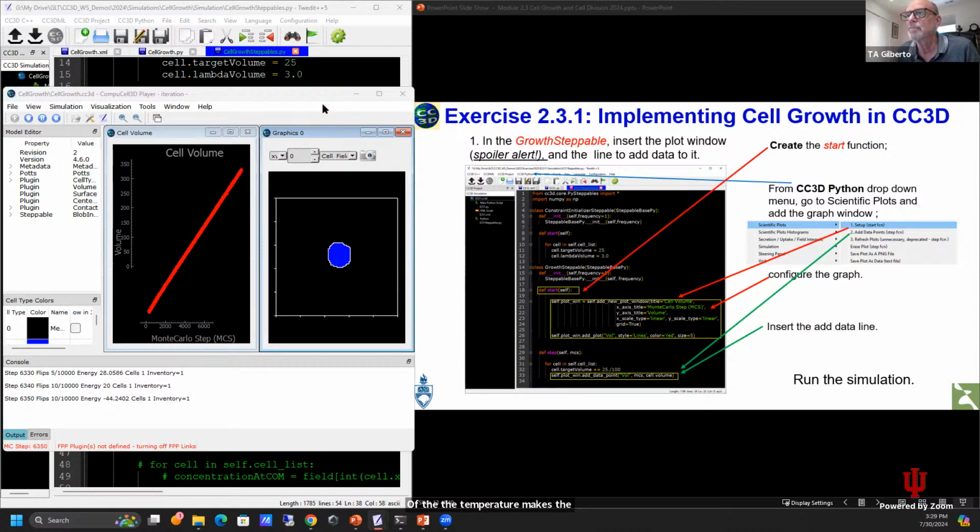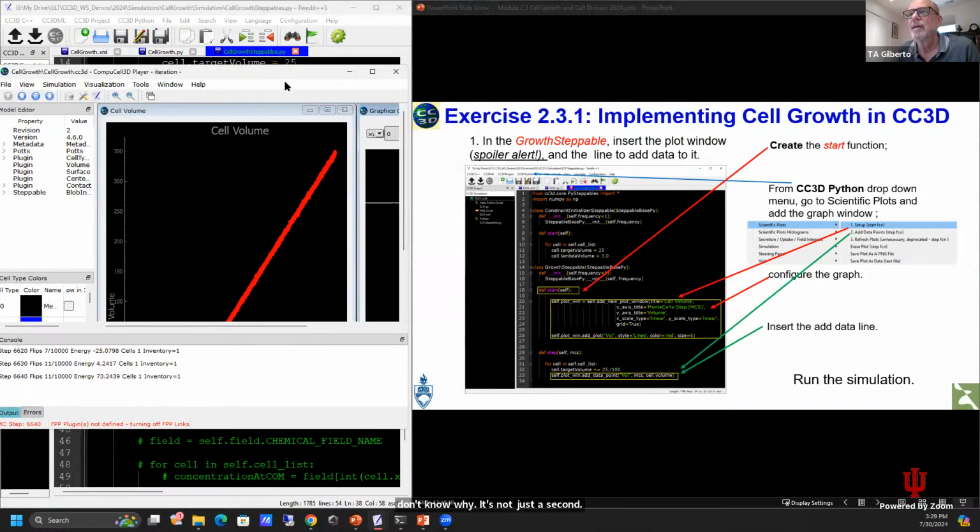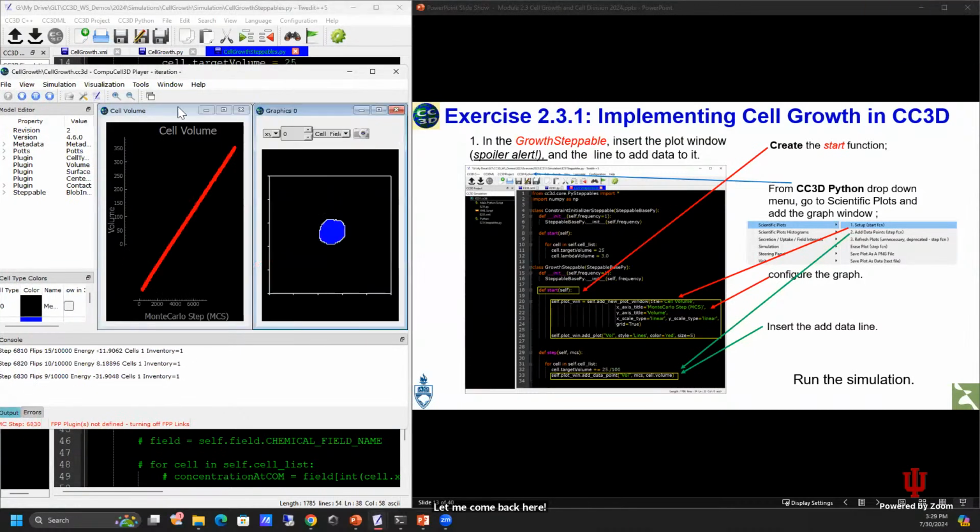I don't know why it's not. Just a second. Let me come back here. Excuse me, Catherine. Yeah. We are increasing the target volume, not the volume itself. So yes, the volume can change. Okay. See? Okay. Thank you.